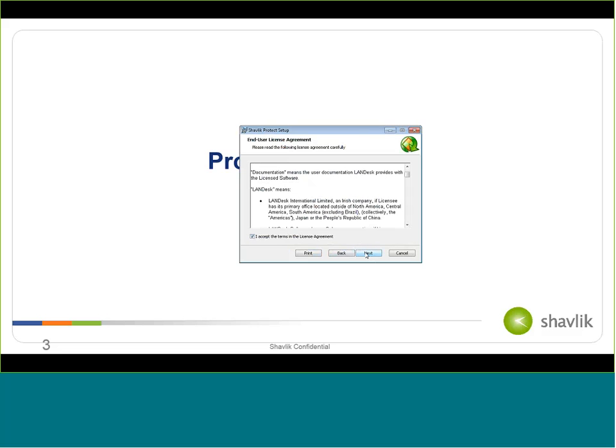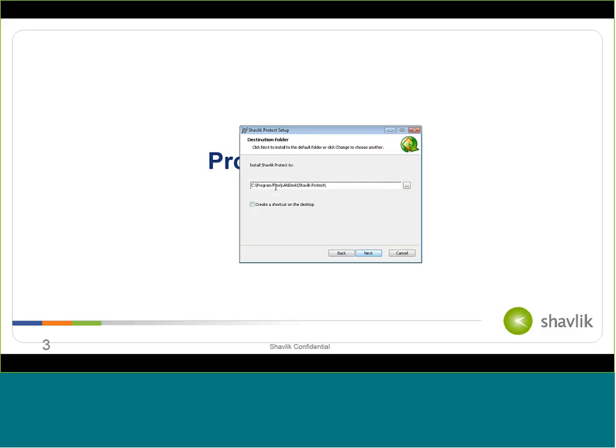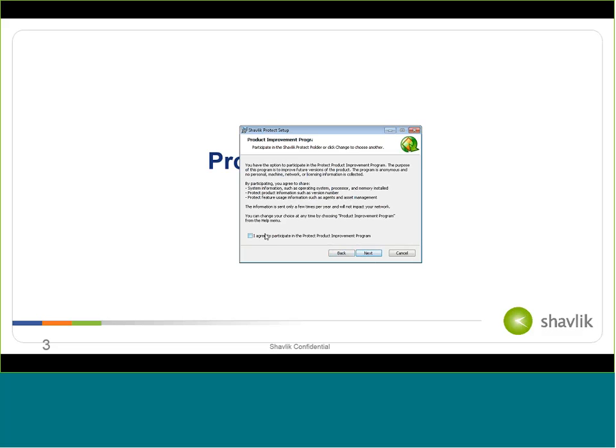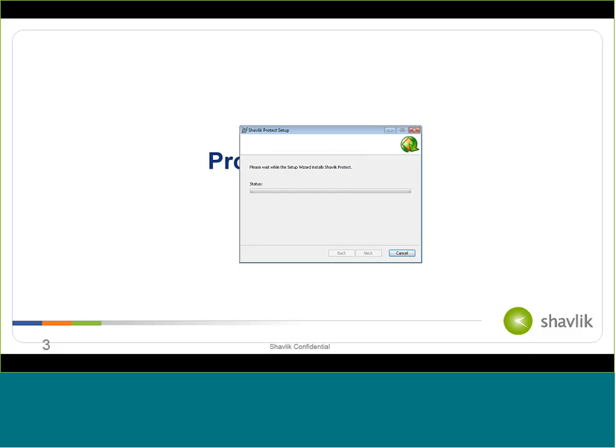I'm going to go ahead and accept this and hit next. The file structure here, in my case, is able to install under the LANDESK folder, so I can just let that install the way it's proposing. If you want to agree to participate in the product improvement program, this just feeds us anonymous data about your environment so we understand feature usage and other things that we can use to help guide future product development. So it's very helpful for us to understand our customers better. And then I'm going to go on to the product install itself.